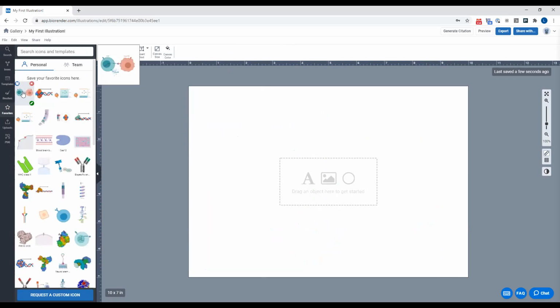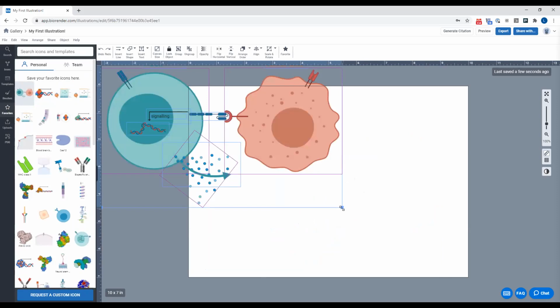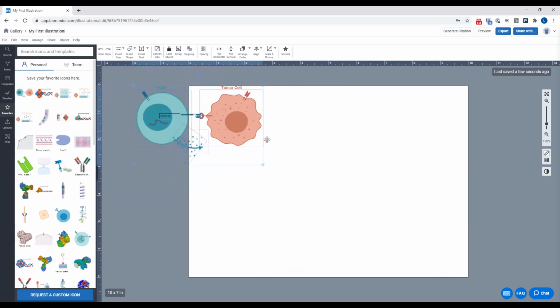Now, I can reuse this over and over again. I've done it once and now I can just do it really quickly without having to spend that. I think we spent probably 15 minutes doing that. I can just drag it out as a single icon and use it again and again.